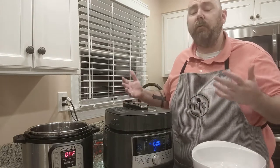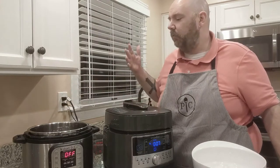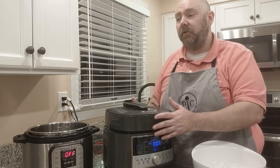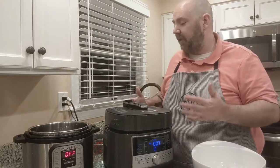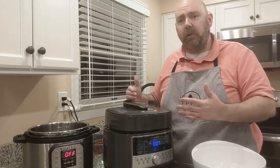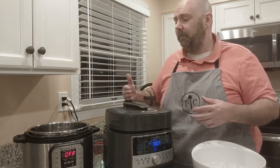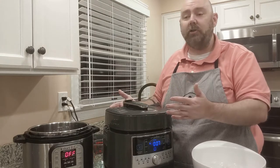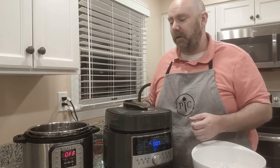So it's really what suits your needs. If you're in a budget mood, go with Instant Pot. It works fine. I've used mine for years. If you want something a little bit nicer, they'll probably last a little bit longer, something that gives you a little bit more control, has a little bit more safety features, go with the quick cooker. Now, the equalizer there is if you host a party, you get 50% off items or even free products. So at 50% off, this gets down to $125, which is cheaper than some of the nicer Instant Pots.